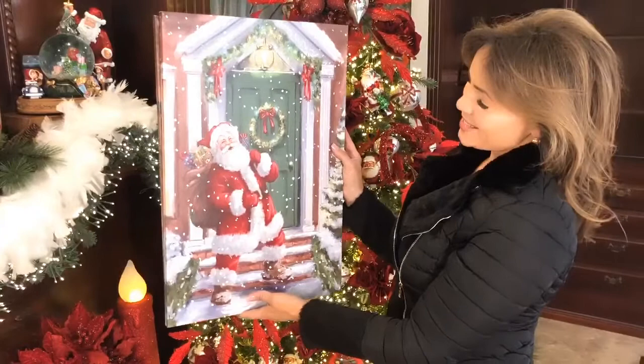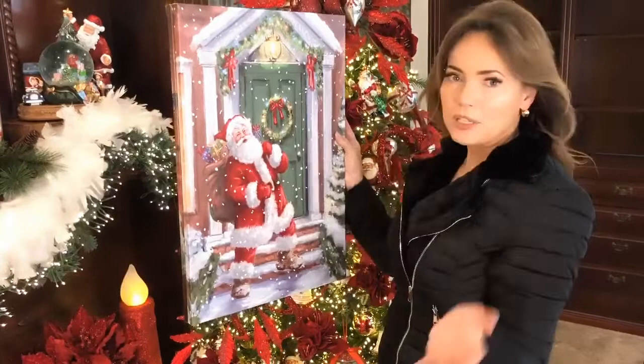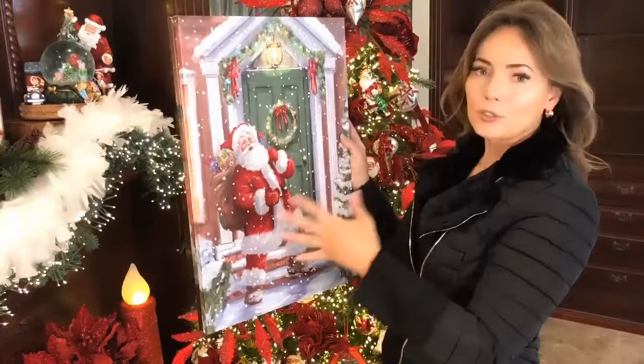I love both of these and I love just leaning them against the wall behind different arrangements, like you would a mirror on a sideboard or a dresser or any kind of piece of furniture. I love leaning them up on the mantle with things in front of them, whether it's candles or Santa figures or villages or whatever you want — the perfect backdrop, as well as of course being able to hang them anywhere. So Santa at the front door or Santa with the list — two beautiful ways to celebrate Christmas.